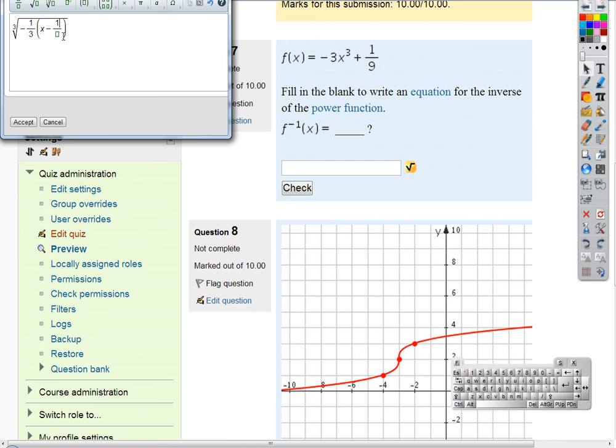And I'm not going to make you simplify or distribute all the fractions and stuff. It really isn't that big a deal. We don't need to. This is the correct answer.